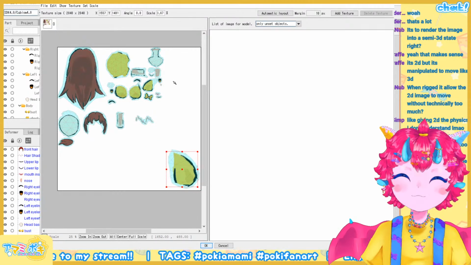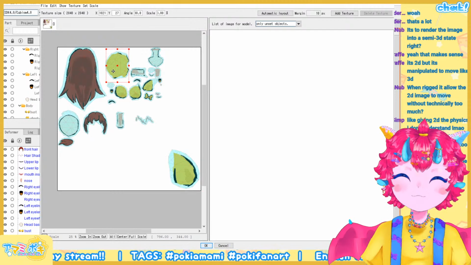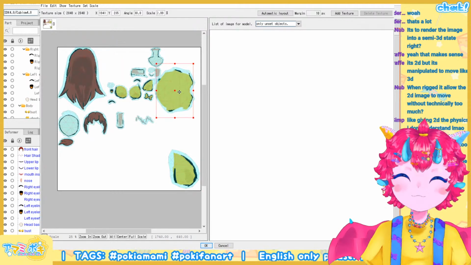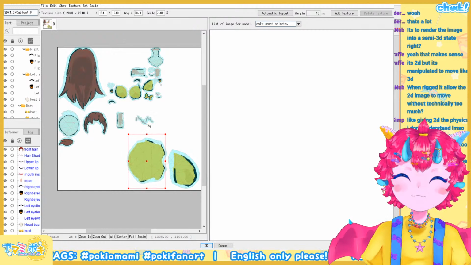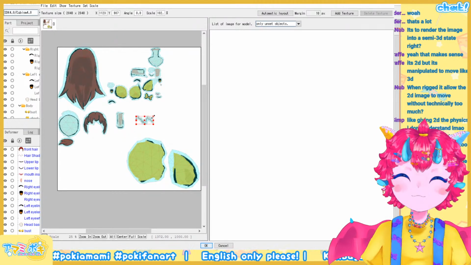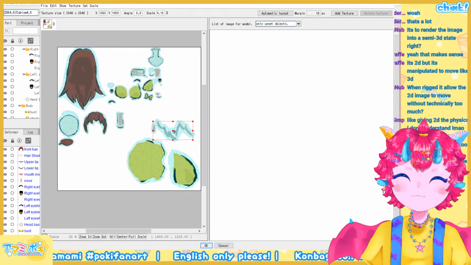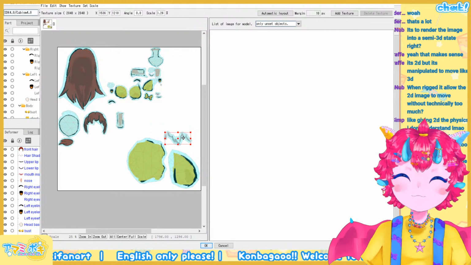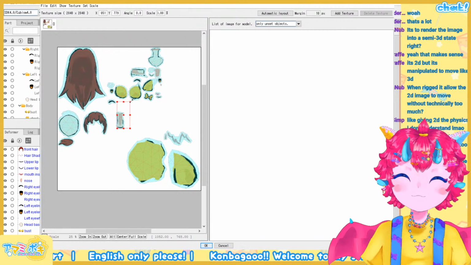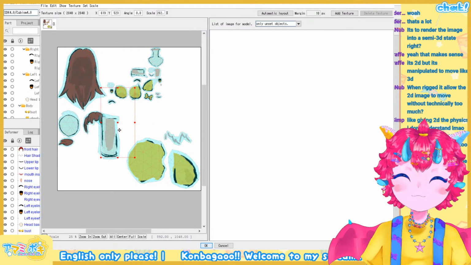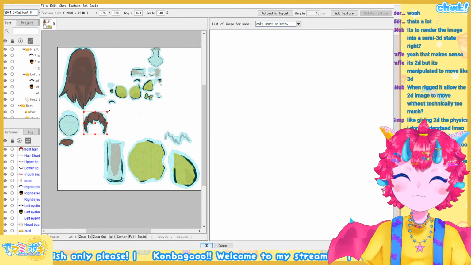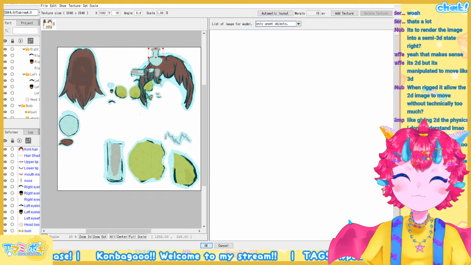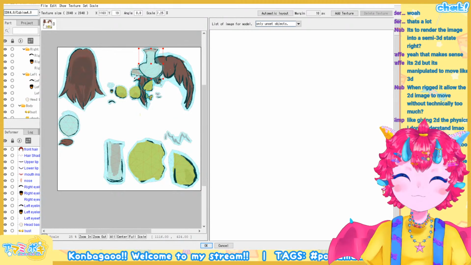The bigger each one of these parts is, the bigger it's gonna show up in the final model, so it's better to do them quite big so they aren't pixely. The parts that are less visible or less important you can make smaller, but things like the face and the hair probably should be good quality.